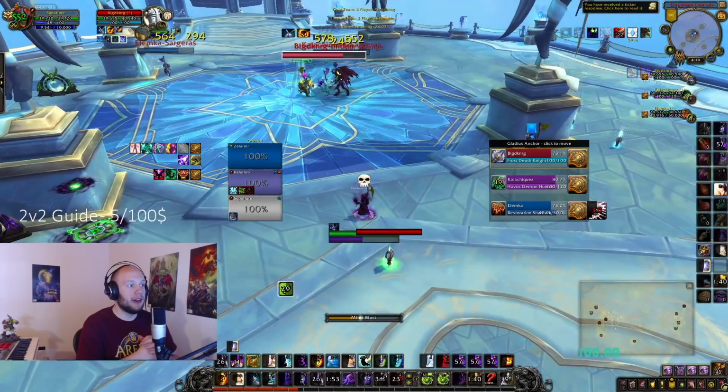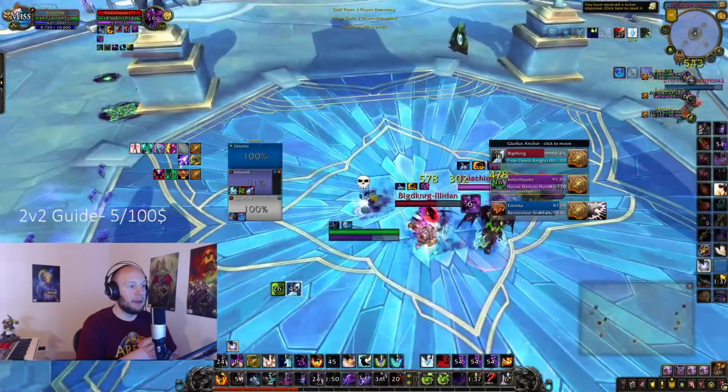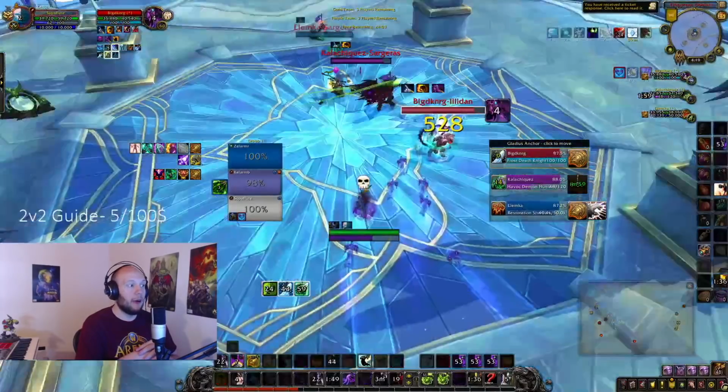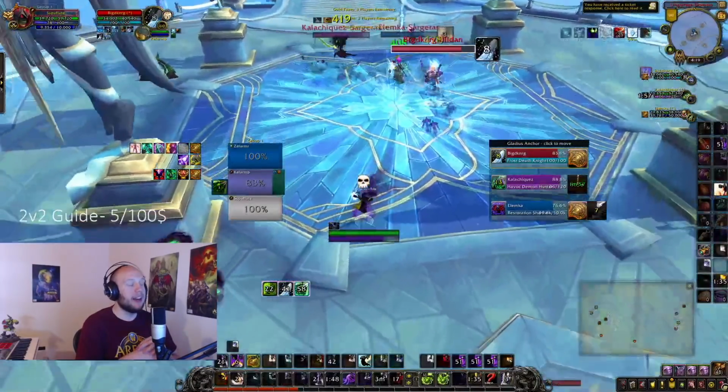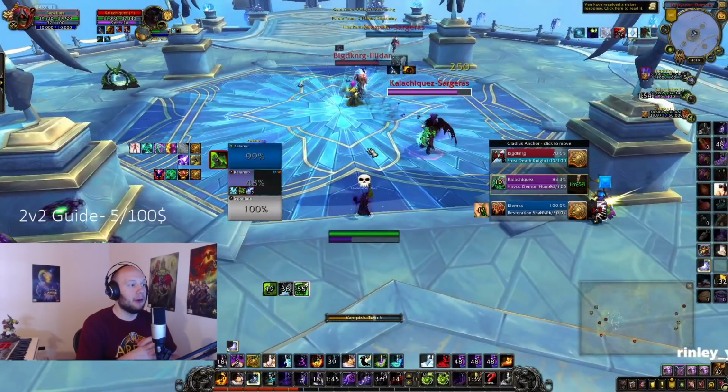And when you get pulled as a Shadow Priest, you want to use Fade with the Greater Fade Honor talent. This will immune you to any damage and get away from them as soon as possible. And you want to Fade as soon as you get gripped to try and avoid being stunned. And then if you're not stacked up, your Warlock will take less damage.